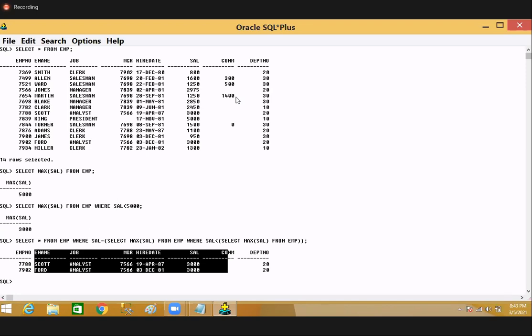Okay, right. So how can we go about writing a subquery? That's why I'm telling you, whenever you have confusion, split your subqueries and later finally combine them. Okay? So these are some examples of single row subqueries.